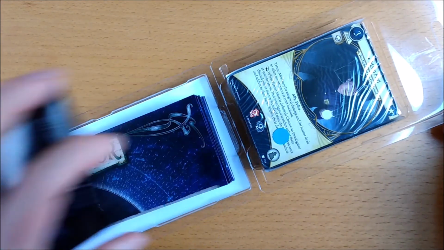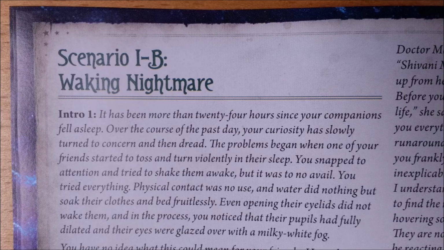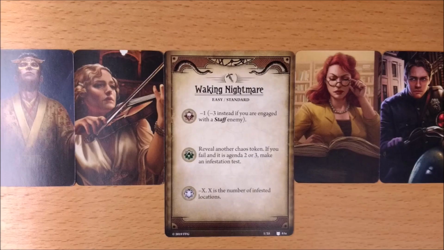Under the flap is another double sheet, as this seems to have become the norm now. This is scenario 2B of the Web of Dreams campaign. It's the one that follows on from 1B Waking Nightmare. These are the investigators that stayed awake and didn't go into the land of cats.